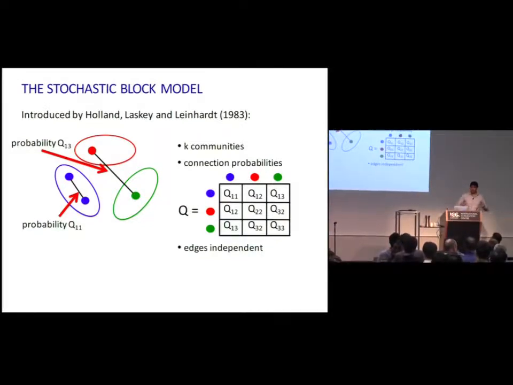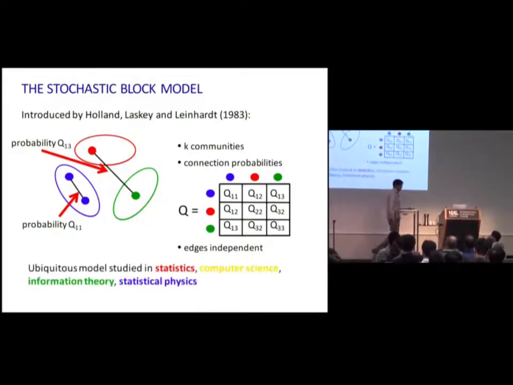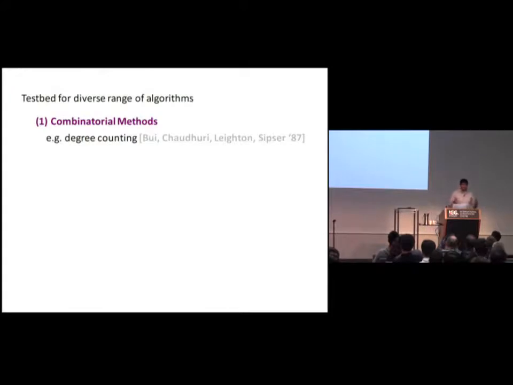In fact, what it does is it generates some graph, which, if you set up these connection probabilities right, the nodes within a community will be better connected to each other than they are to the rest of the graph. So this is a very simple and ubiquitous model. In fact, it's been studied across a really broad range of fields. It started off in statistics and then was studied in computer science as an average case model for studying things like planted dissections. And more recently, it's been adopted within the information theory and statistical physics communities, where once again, each of these communities has given rise to different types of algorithms.